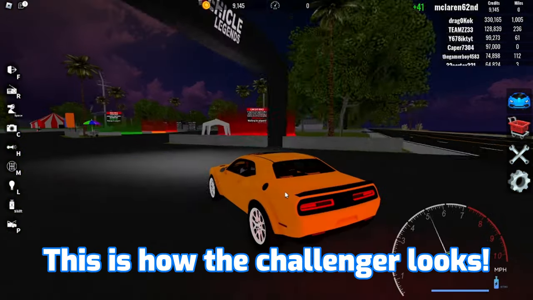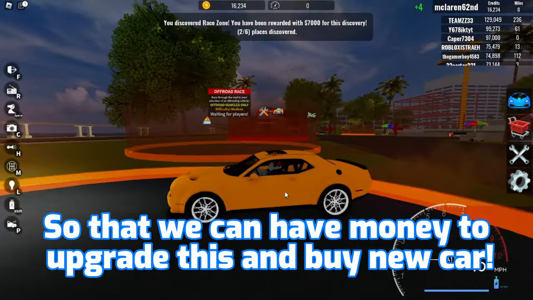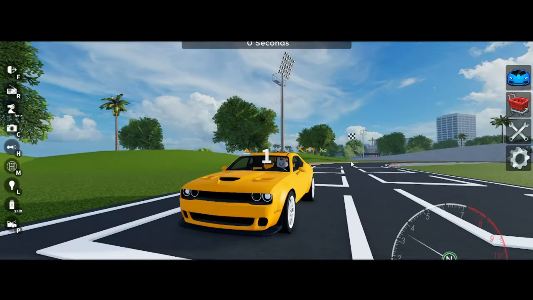This is how the Challenger looks. Alrighty, now I will grind the races so that we can have money to upgrade this and buy a new car. Circuit. 3, 2, 1, go!